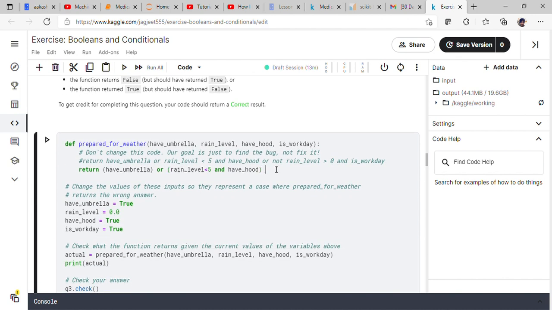So it's raining, or rain level is greater than 0, which means it's raining, and it's not a working day, and not is work day.